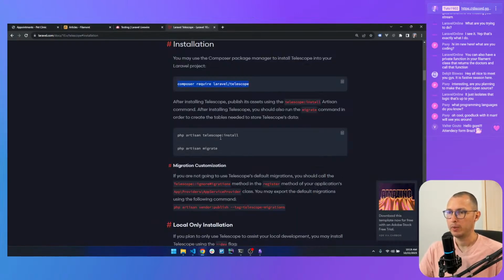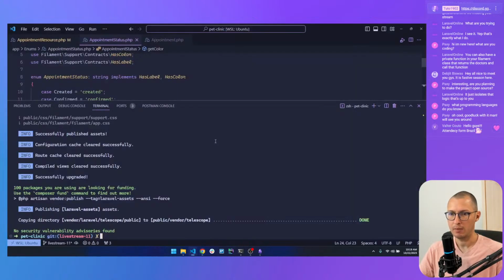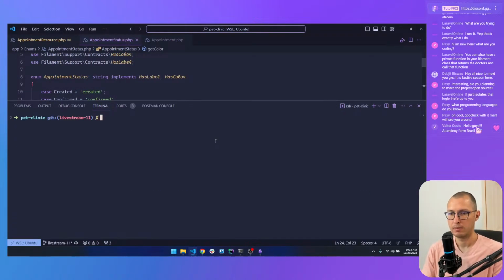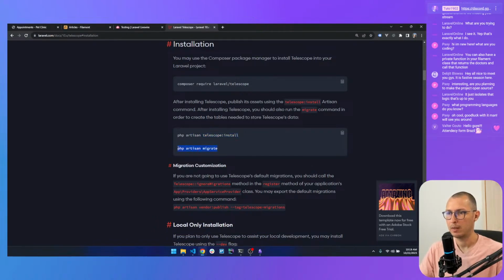Now we do php artisan telescope:install and artisan migrate because it does have a few tables to store information about the requests, queries, etc. So let's first do artisan telescope:install, and then php artisan migrate.